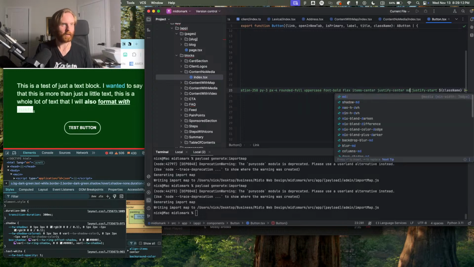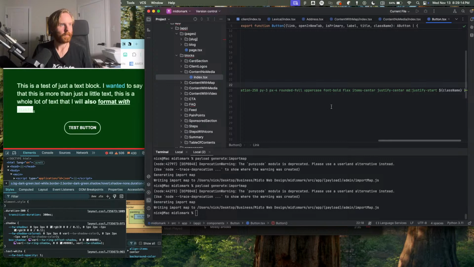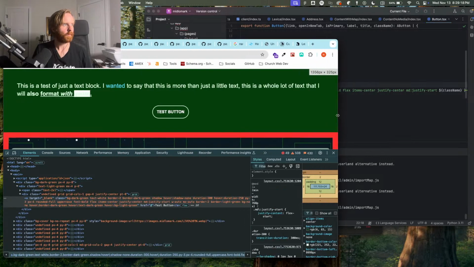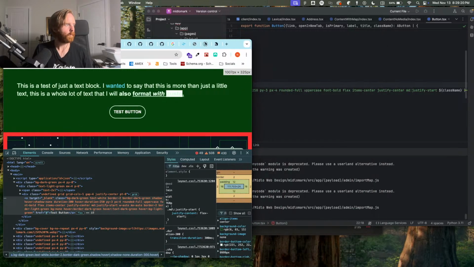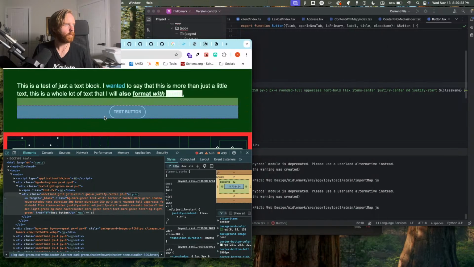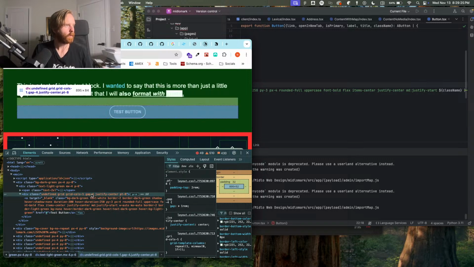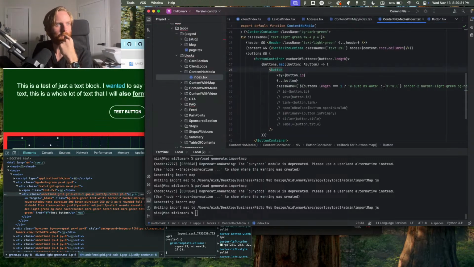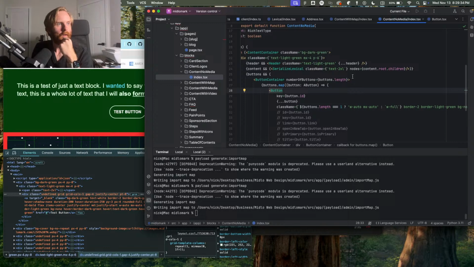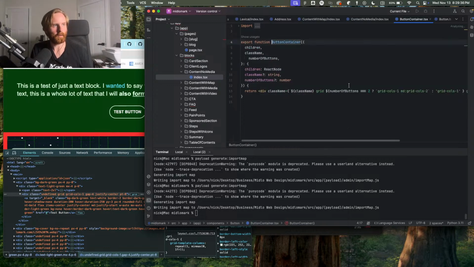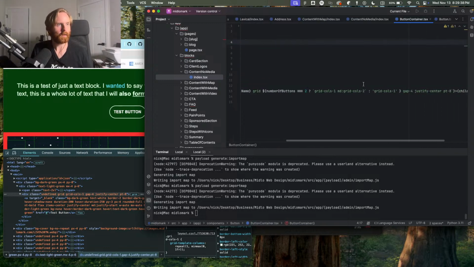Let's just test things out here. Okay, so it's having a grid applied to it at the higher level. So if we do button, oh, right, so this is what I'm looking for.